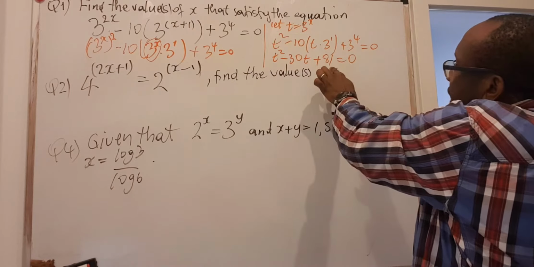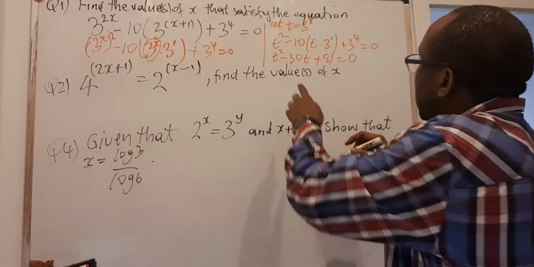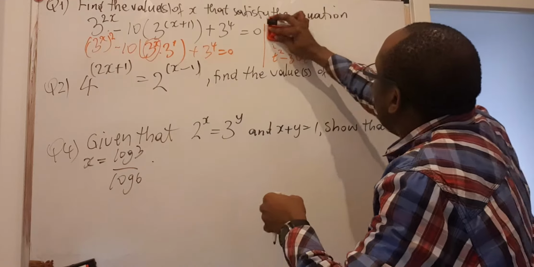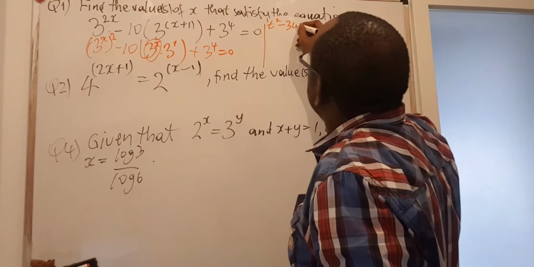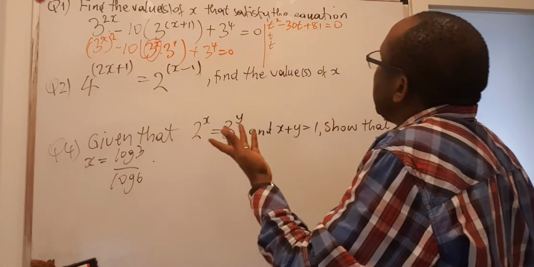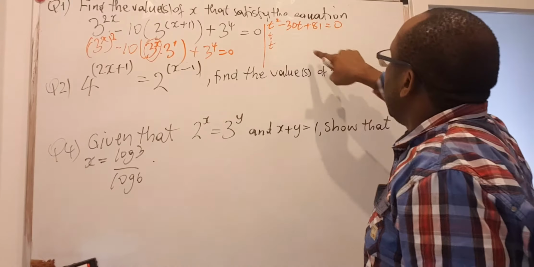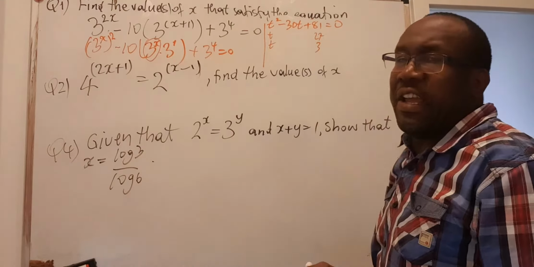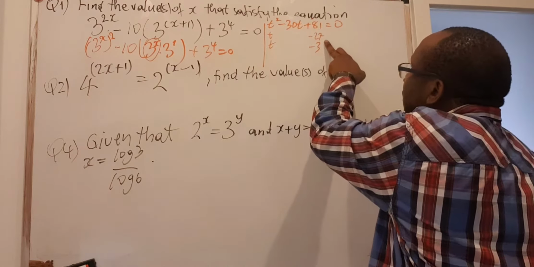Once again, our idea is to factorize this, look for factors such that if you sum them together, you get the middle one. So if we do what we just did in the last video, my expression is t squared minus 30t plus 81 equal to 0. The factors of t squared are just t and t. But I have to look for factors of 81. For example, 81 and 1, but it doesn't help me get close to 30. I can take another one, maybe 27 and 3. If you sum them, you get 30. The only difference is that the middle term is minus, so I put minus on both. Minus 3 times minus 27 is positive 81.